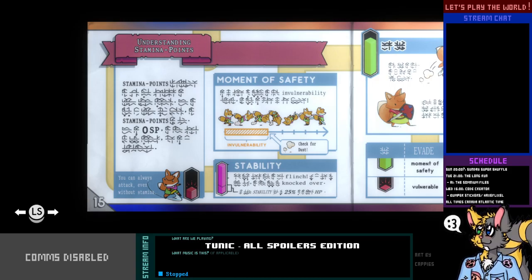Understanding stamina points. Stamina points represent your poise and strength to perform certain actions. When you evade or perform other moves, your stamina points go down. When at zero SP, you can still do many actions but at a disadvantage. Moment of safety. At the start of evasion, you have invulnerability briefly, so evade just at the right moment. Stability. Take enough hits and you will flinch. If a hit is really big, you can even be knocked over. The hidden stability gauge is 25% of your total HP.